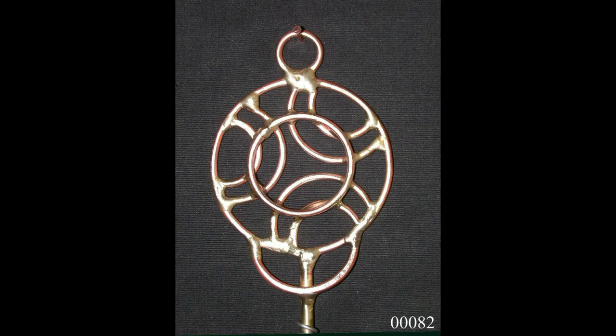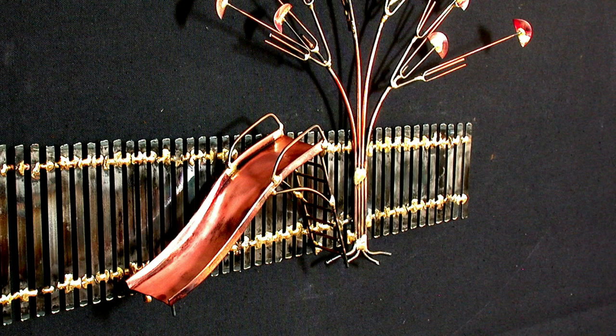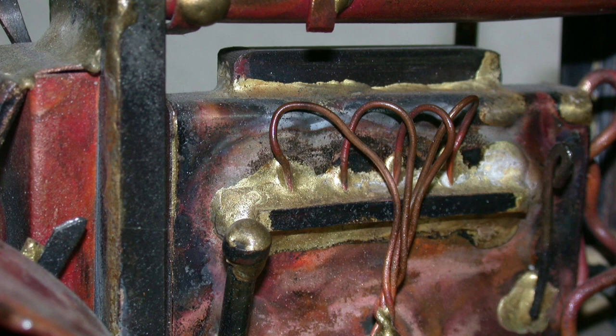But when it comes to people asking about brazing, well, my brazing is pretty unorthodox. I'm using the bronze rod as part of the sculptures that I'm doing. I probably go through more brazing rod in a year than most people will go through in a lifetime. But if you want a neat, small braze, here's some hints.